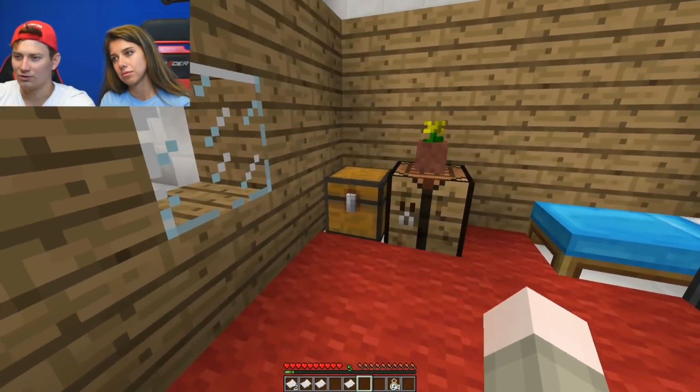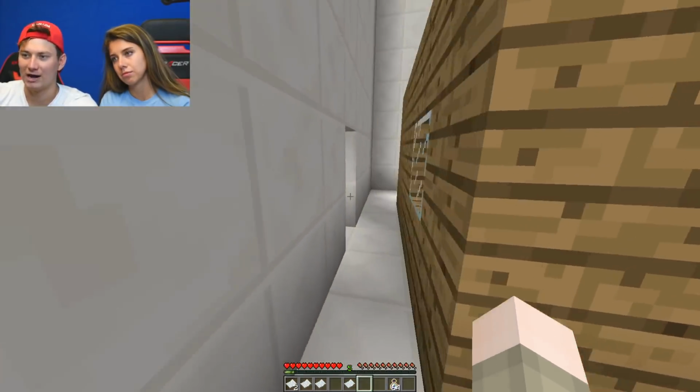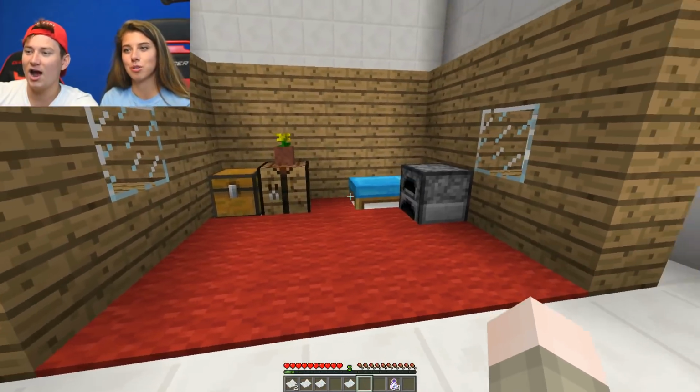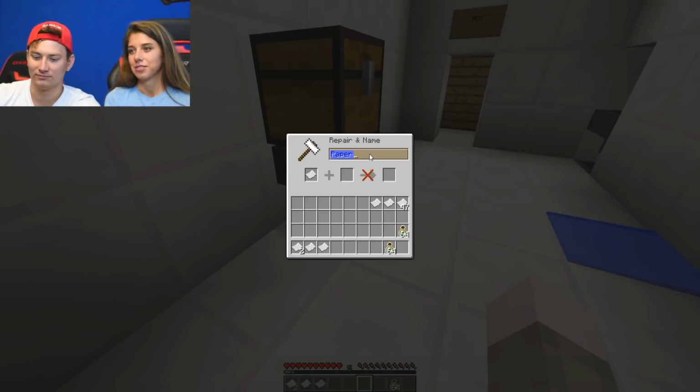Oh. The chest. That's a trap chest. You see how there's a little red coloring around the buckle of the chest? I suspect this one doesn't have that. I was correct. Whoa. I was indeed correct. So subtle. I'm very observant.